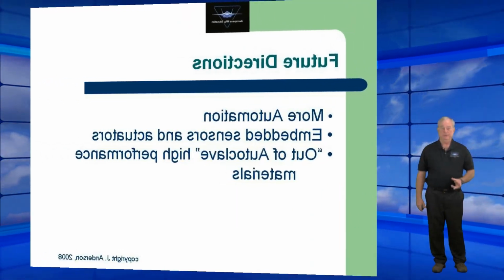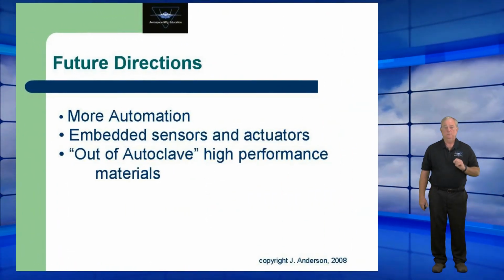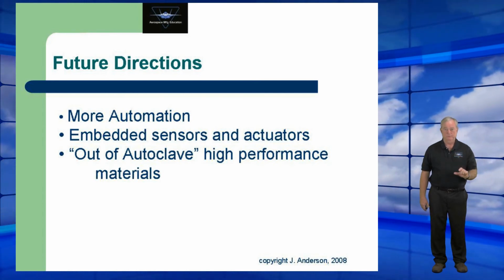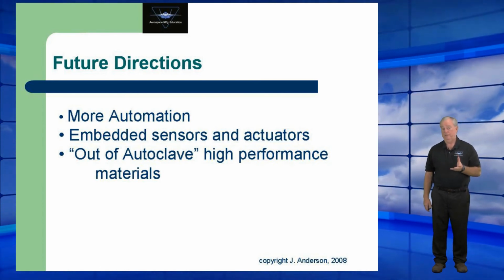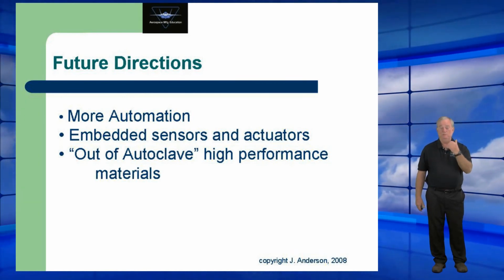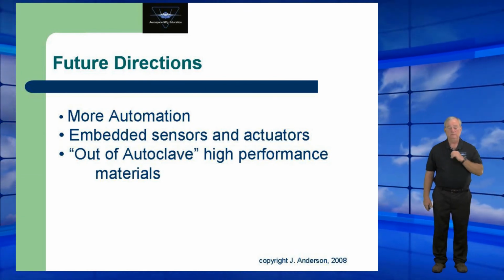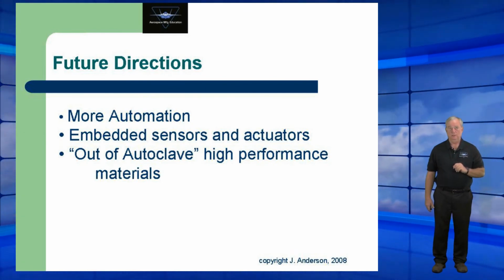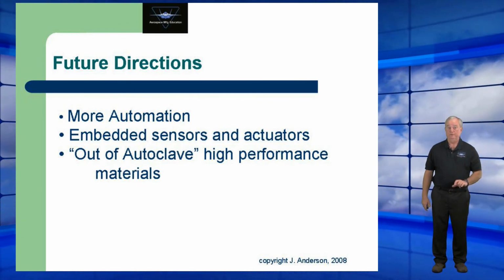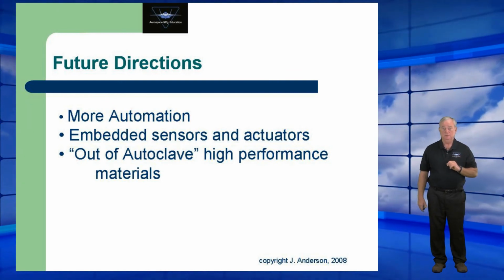First of all, we've seen the limitation of the manufacturing process in the wet layup. That is, it's very time consuming to orient the fabrics in the proper direction and to apply the resin to the fabric. So we need to take that manual component out. More automation is key, and there's much work going on in more sophisticated, faster, automated procedures for laying down the fabric to make the parts.